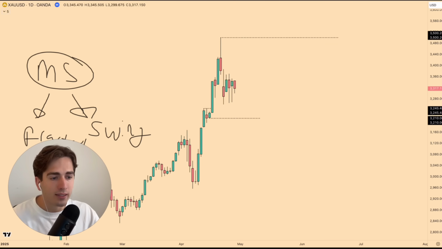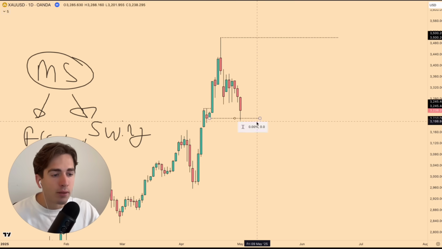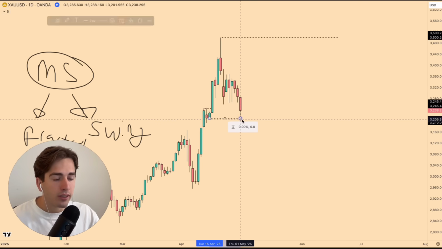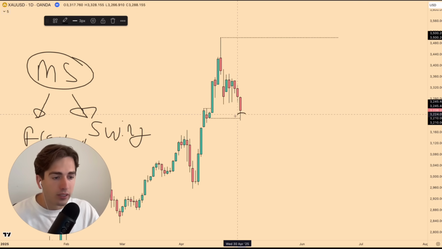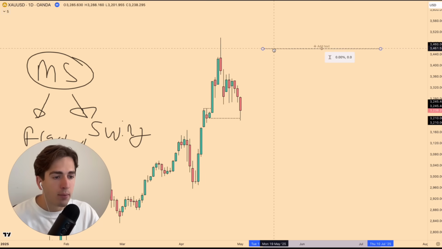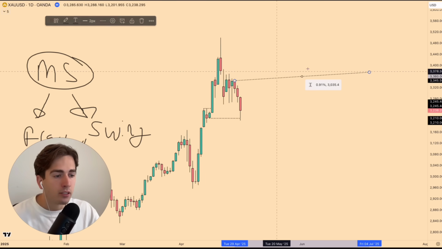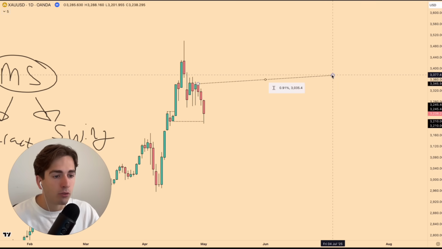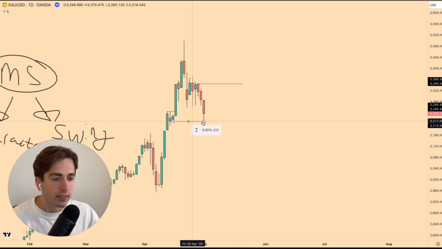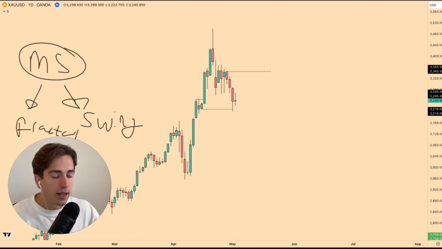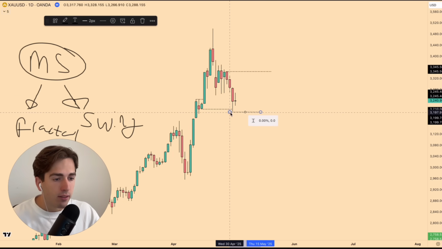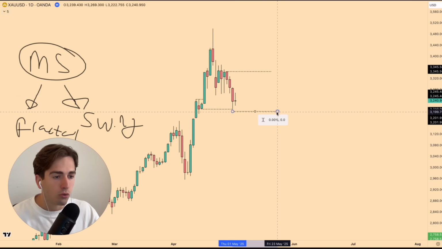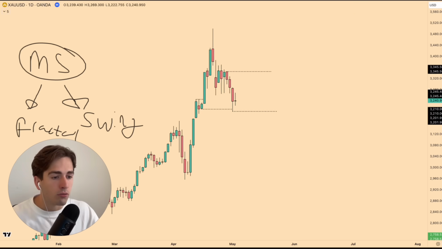So what we can see here is that the market tends to consolidate, and then it breaks towards the downside. At this point in time, and a wick break is enough, we see a fractal low break. That now means that my fractal high is the high of this bearish candle, as this is now my most recent high, which broke this low. Now at this point in time, the market retraces again. This is now my fractal range, so called, and I continue to follow the overall market structure.